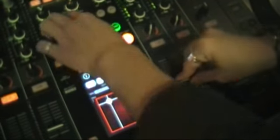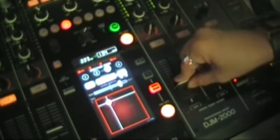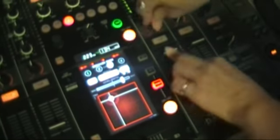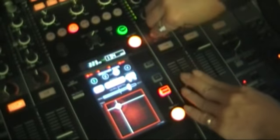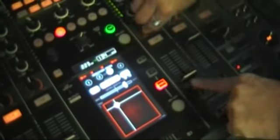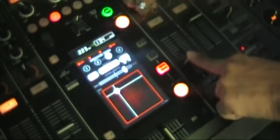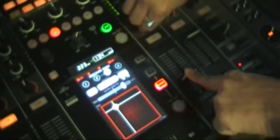So anyway, she's got her wet dry knob on the top. She's got her volume for the effect itself, and then she's got a completely separate effect going on right there on the touchpad.